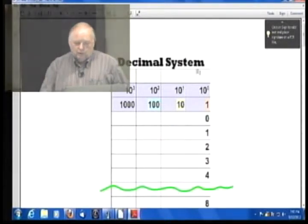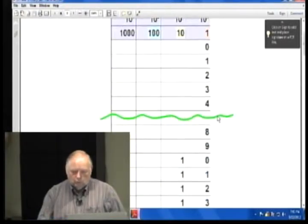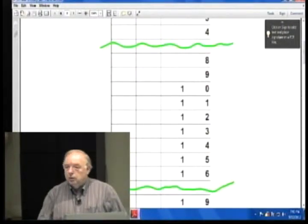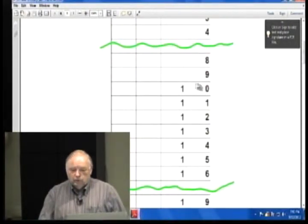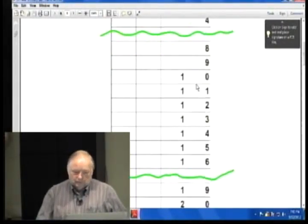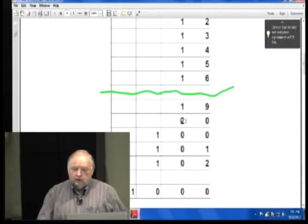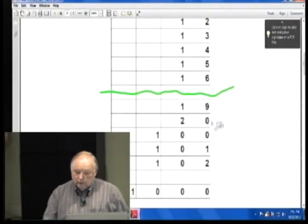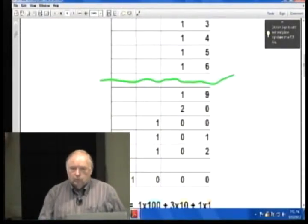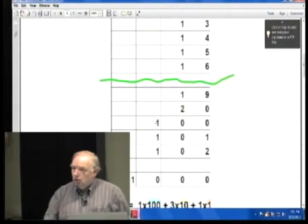If you lay out these columns for each of the positions of digits in the decimal system, you know that there's a tens column, and you can go 1, 2, 3, 4, 5, 6, 7, 8, and so on. And when you run out of numbers, what do you have to do? You put a 0 there, and you put a 1 in the next column over, right? And then you go 10, 11, 12, and so on. You get to 19, what happens? Well, you put a 0 there, and you put the next number available in this column. And you go 20, 21, 30, 40, 50, 60, and finally you get to 99, and what happens? Well, you put a 0 in the first column, a 0 in the second column, and a 1 in the third column, etc.